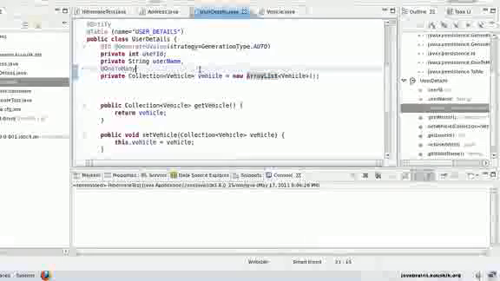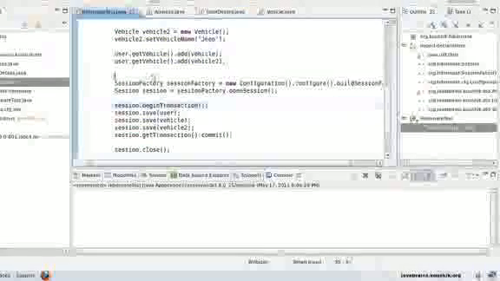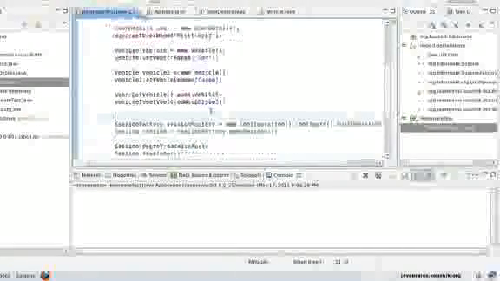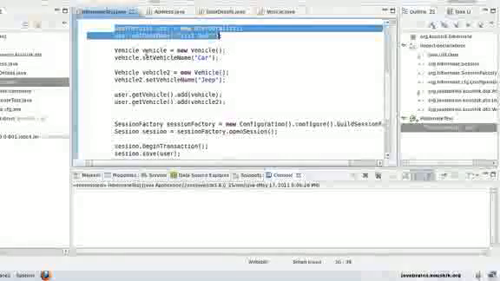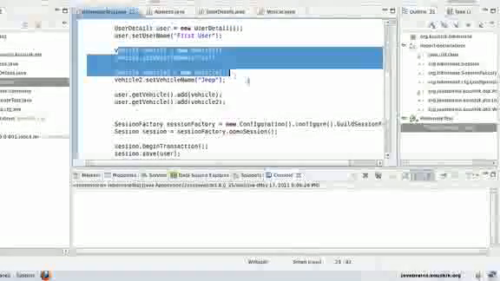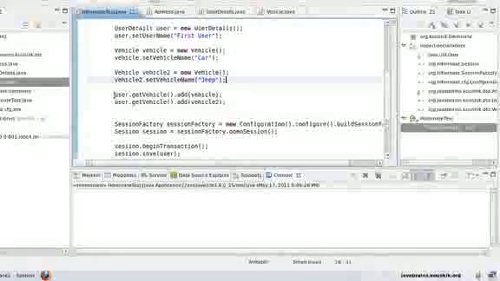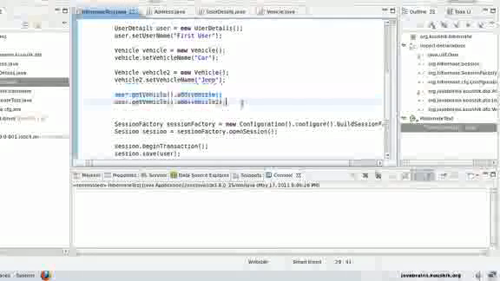Now here is the test class that we run. We have a user object here, and we have two vehicle objects. So we assign the vehicles to this user.